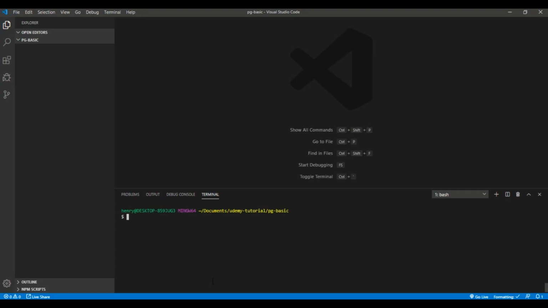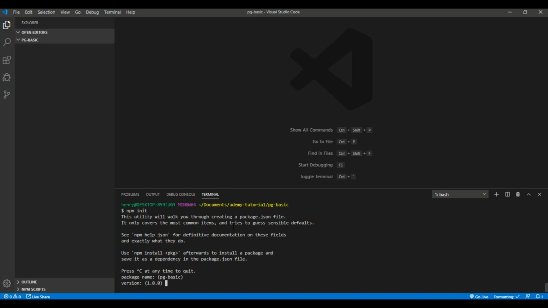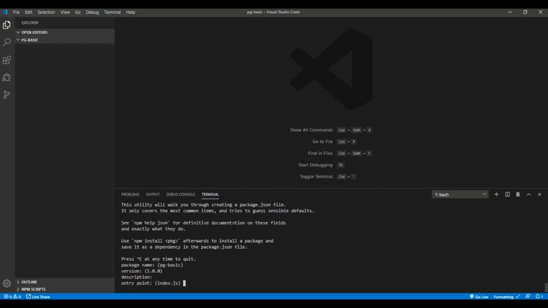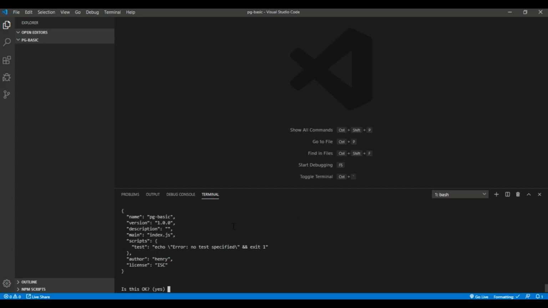Alrighty, so let's start building our server. First thing I did was create a folder called pgbasic. You can really name this whatever you want. In my case, I called it pg because that's one of the libraries that we're going to be using. So first things first, you're going to do npm init. And npm init is really just a way for you to keep track of all your packages in your application. And you can actually answer a few questions here. And the entry point is the file that's going to glue our server code all together.